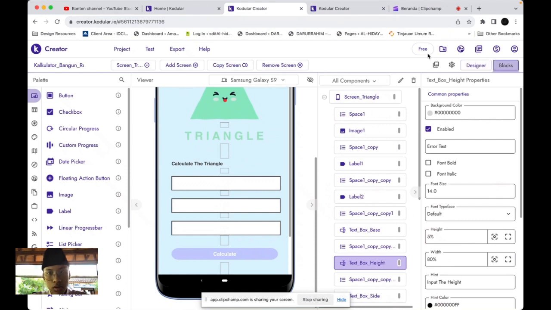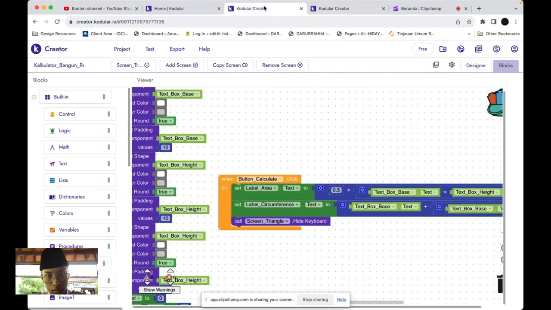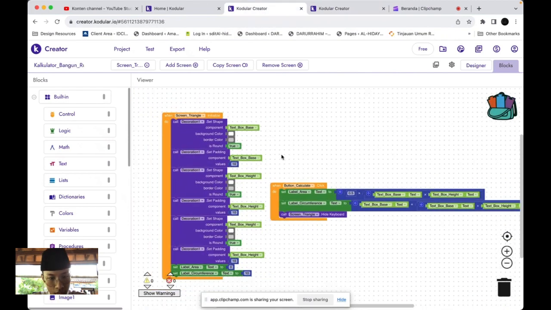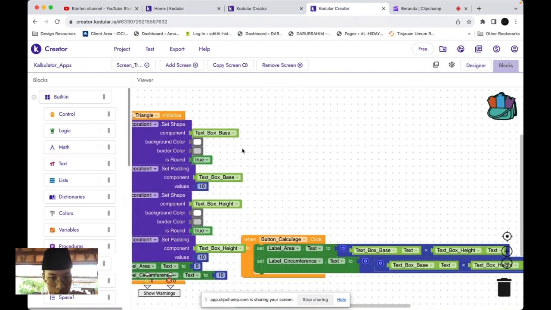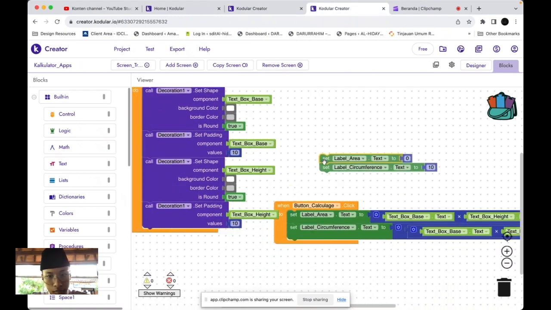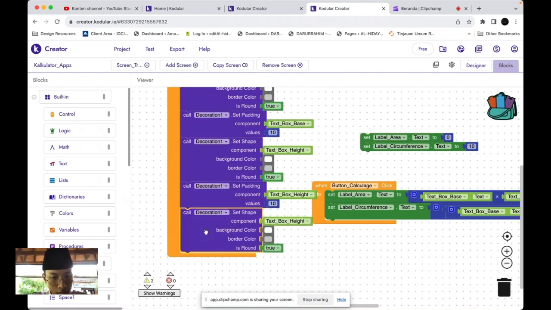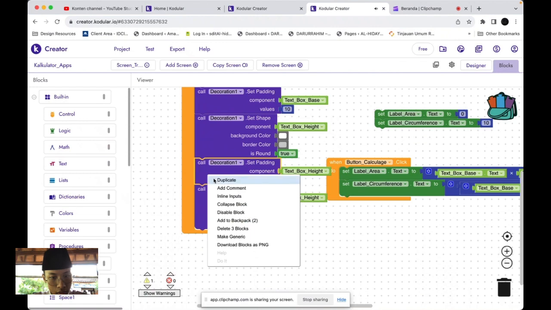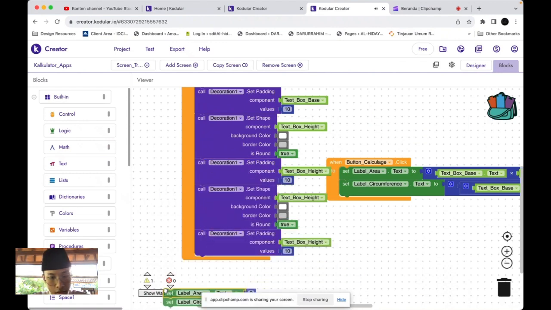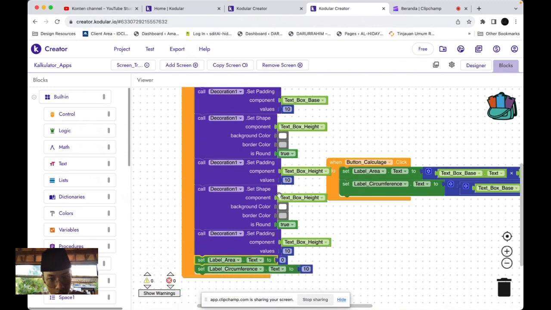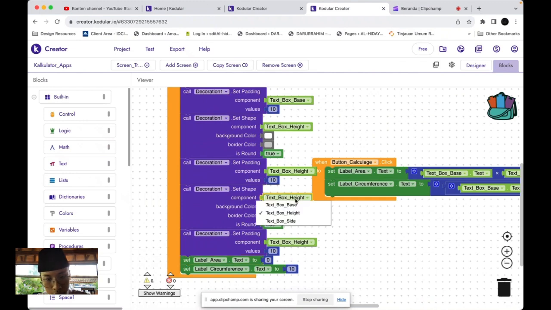I will move to blocks, and a block like this. For that, I want to move to here, and I would like to set shape and color decoration. Then I will put it here: base, height, and this I will change to the side.